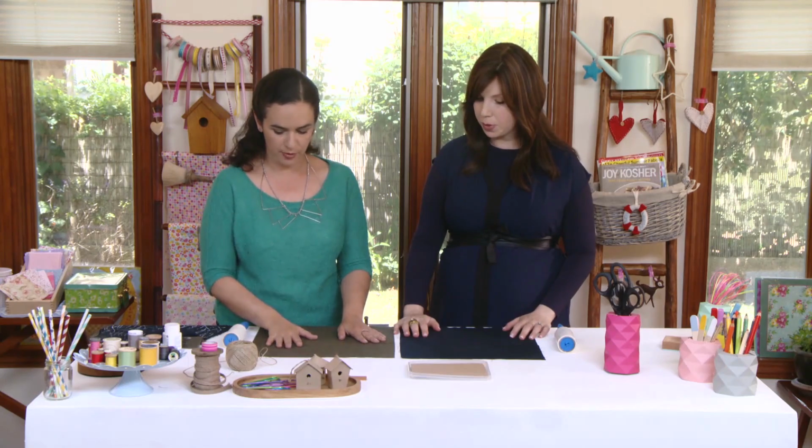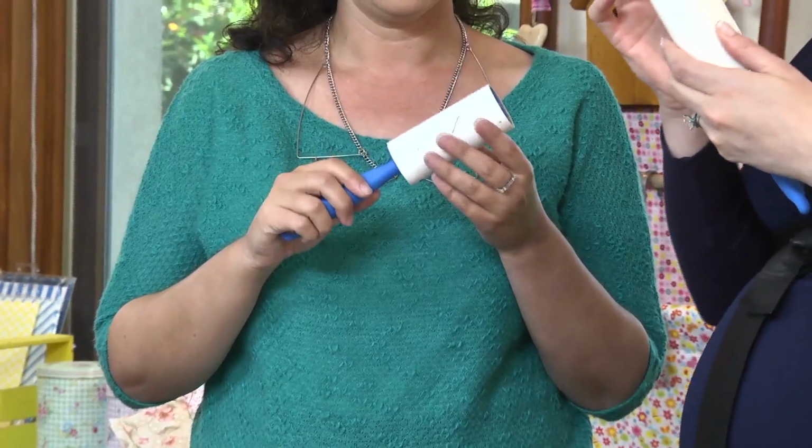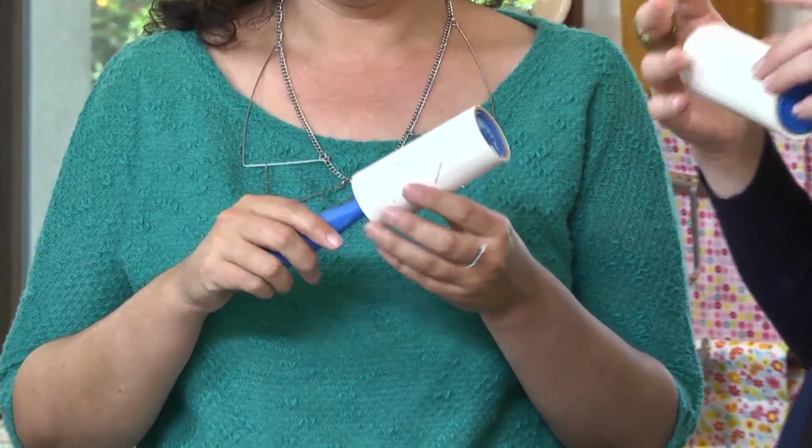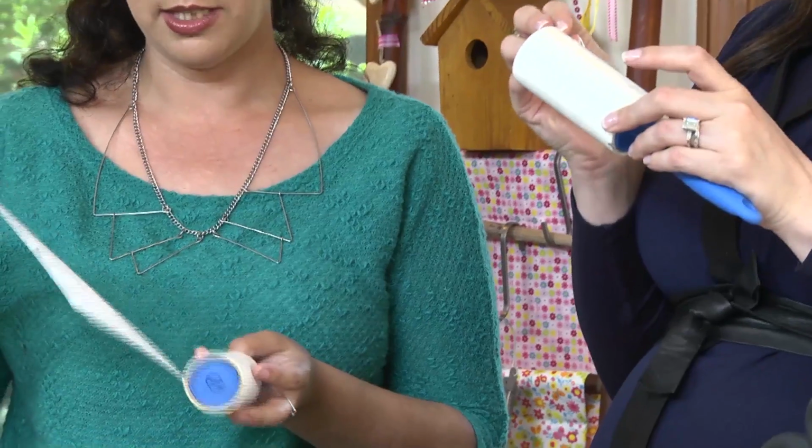So when we have our fabric, then we'll have a lint roller, like a lint brush. I do not leave home without this, by the way. This is my favorite. The peeling part is the best part. You want it to be sticky. So you can just take that off already.